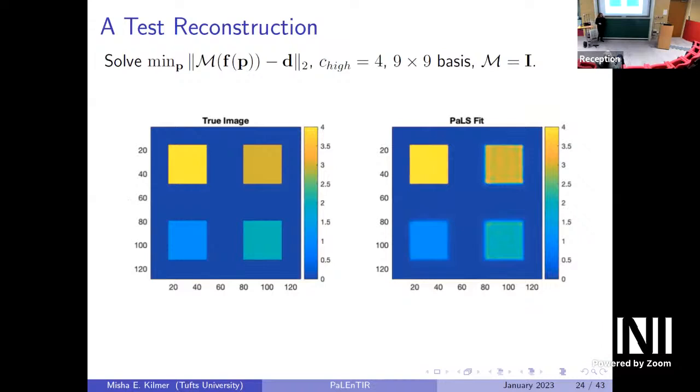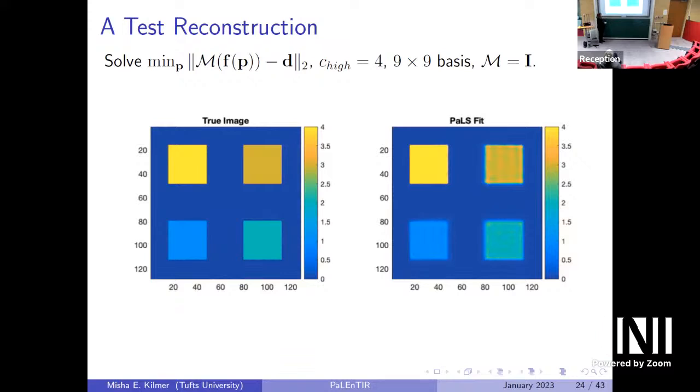So let's do this for a very, very simple case. Here is my true image. My forward model is just an identity operator. So this is just: can I find this parametrically defined image using this formulation? Can I throw this into the optimization and recover anything useful? This image of the squares was not made with these bases. It was just hand-tuned for different contrast values on a 0 background.